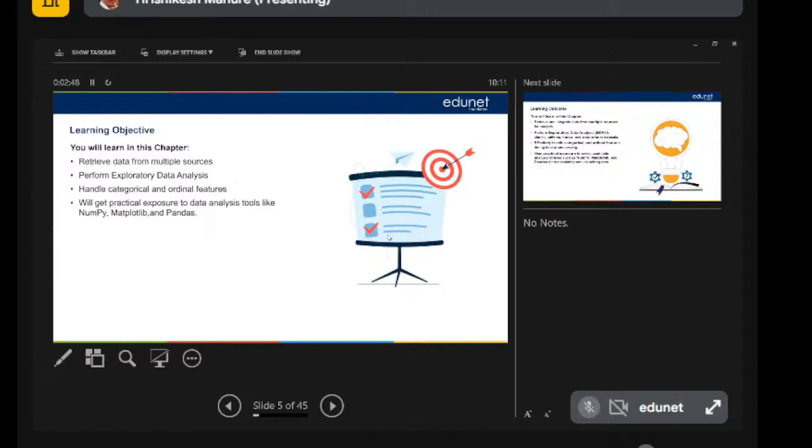So basically, we have two kinds of data types: SQL and non-SQL. Anyone heard about this one? What is SQL? Structured query language. So we store the data in the form of structure. What is the structure? Structure means a table that consists of columns and rows. But what is non-SQL data? In that we store the data in the form of JSON, or we can say BSON, binary scripted annotation. So in that we store the data in the form of key and value. For example, MongoDB. Anyone heard about this one?